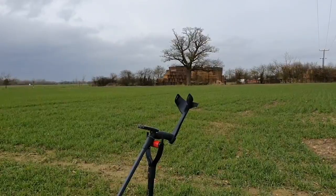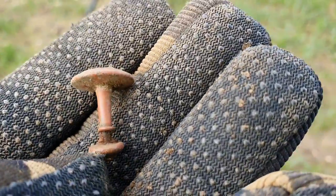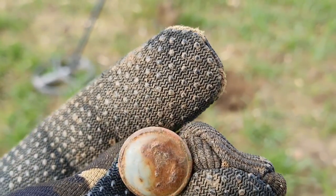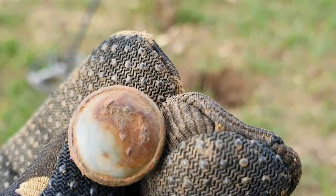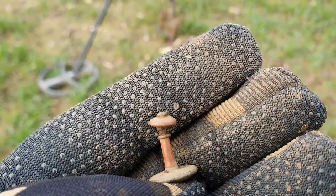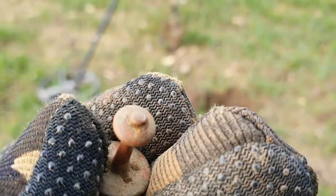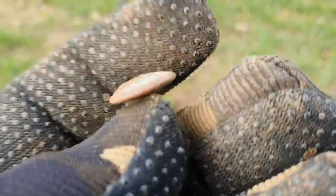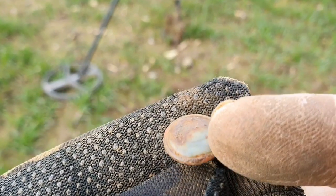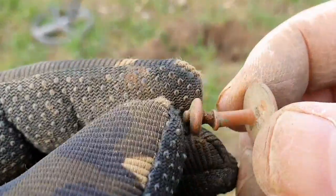Here we go, folks, we've got our next find, and it's come from just down here, and it's this. I don't think it's that old, but it reminded me of an intaglio to begin with, but what that is, I don't know. As usual, I will take pictures and put them up shortly. It looks like there might be something on here, but what this material is in here, I don't know. I don't think it's glass. Anyway, it's interesting.